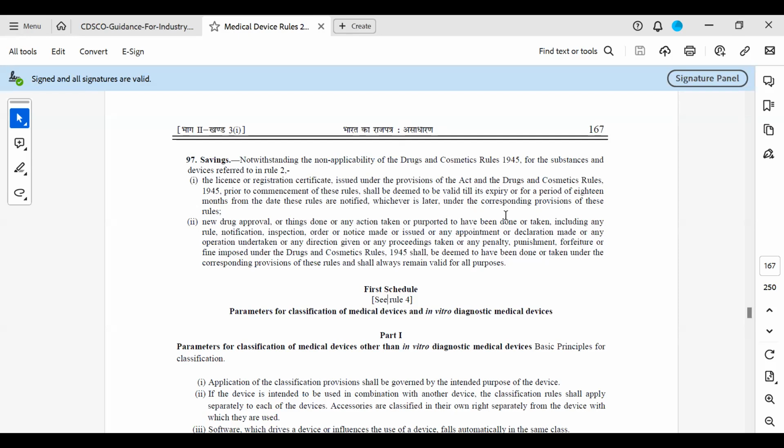As you learned last time about MDR 2017, when it was published and how it is applicable in the medical device industry, we've seen many basic things. How the medical devices are classified in India as per A, B, C, D, based on risk: low risk, medium risk, high risk. And we have seen what the MD forms like MD1, MD2, MD3 are used for manufacture, import, sale, and other items. We have covered all the MD forms available as per the Drugs rules.